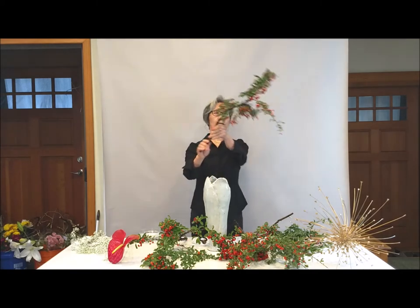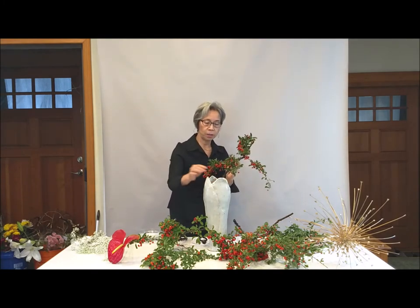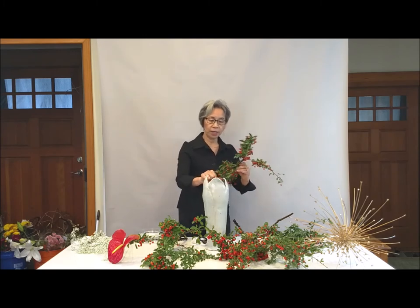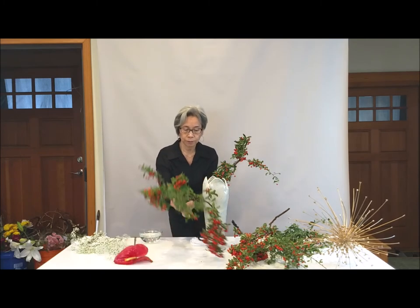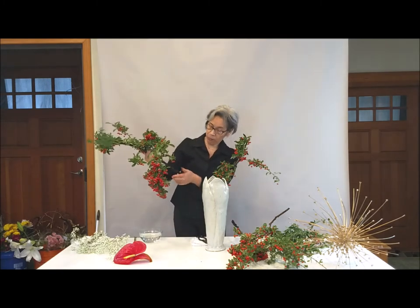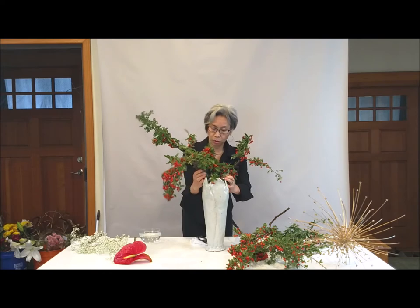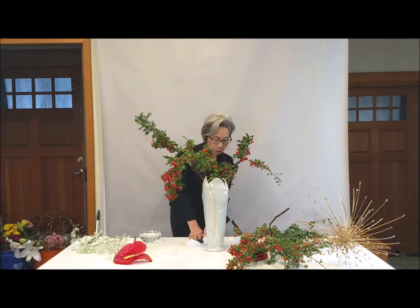So let's start. I think this is the first branch for me. This edge, now this branch is around this area, and this edge, and let's stop. And the next one. I like this nice slanting. Let me show you this branch in the back. There we are. Holding. Here.